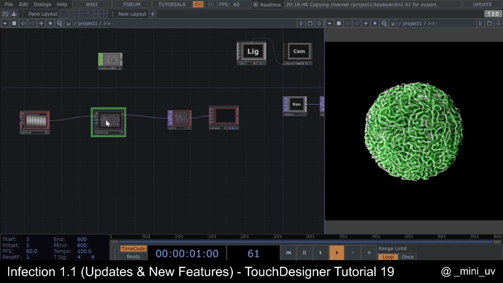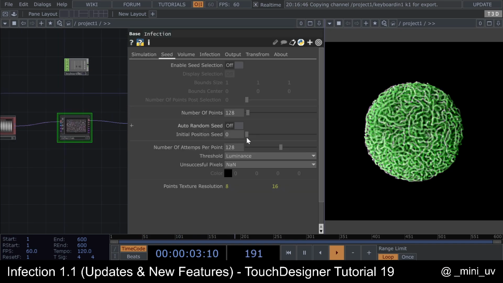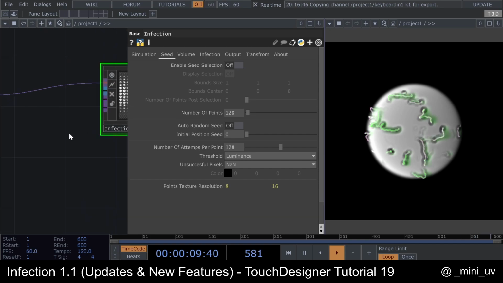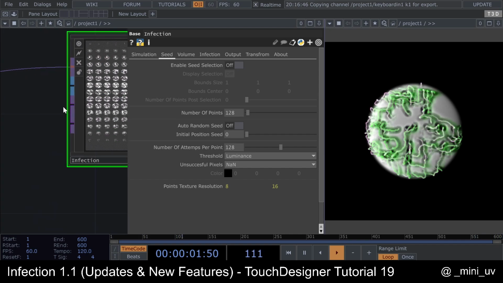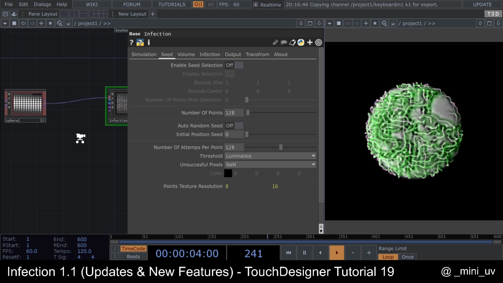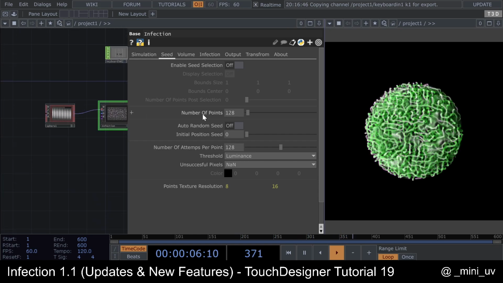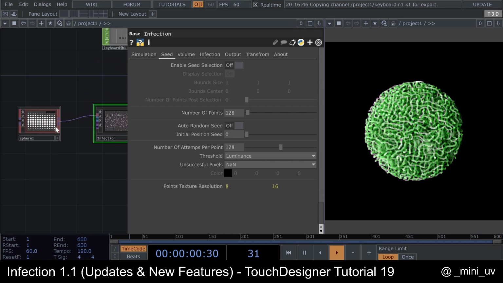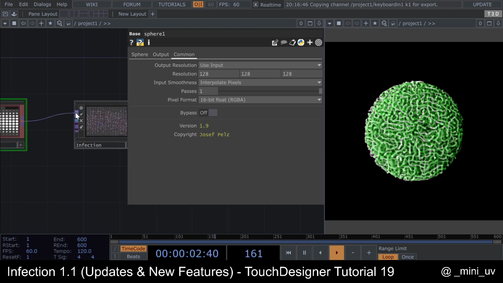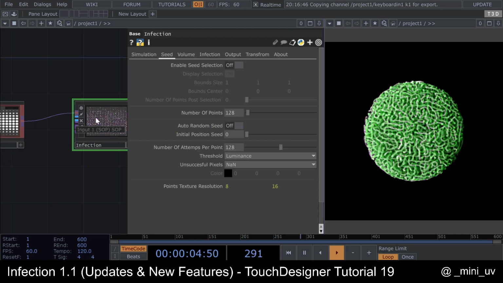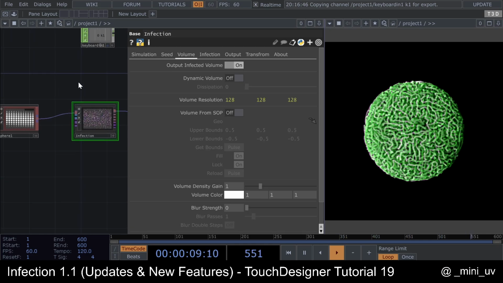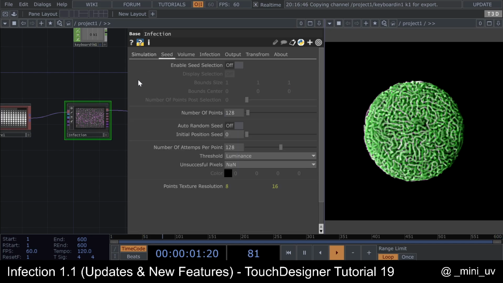And the seed page basically controls the initial position of the infection. If there is no input over here on the points position, the default is that the amount of points over here will be scattered based on the volume, if there is volume, or based on the SOP, if the volume is from the SOP.